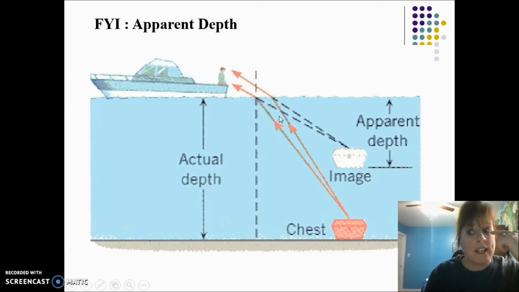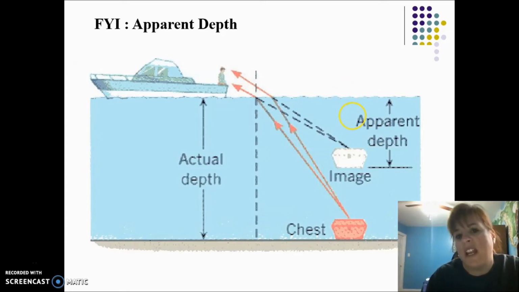Now, only the light rays that enter your eyeballs are the ones that you see. Your eye is not smart enough to know what the angle of refraction is for any specific medium, so your eyes interpret light as traveling in a straight line. So instead of seeing the bending, and the chest where it is actually at the bottom, your eyes interpret a straight line. If we draw the straight line back, that's where your eye sees the chest, or the fish. But it's not really there, it's actually deeper.